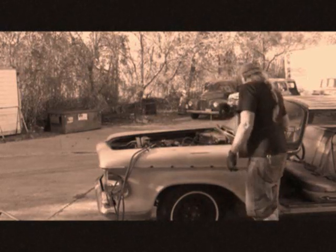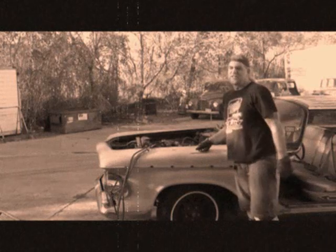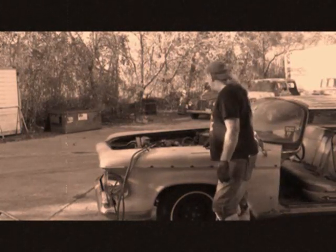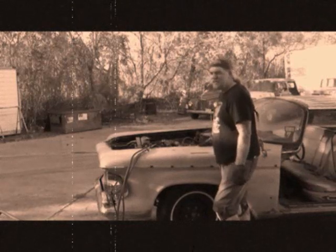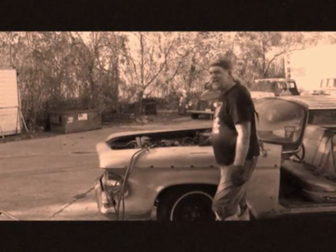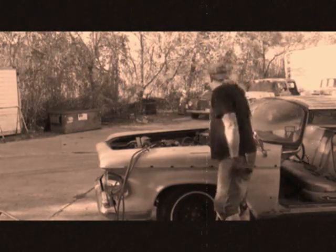Four brand new tires. It's got four brand new tires. I mean, what Cuban can't use those? What Cuban can't use the motor, the American motor? What size is this motor, Norm? That's a 413. It's a 413 running strong engine transmission. And what Cuban guy can't use the motor out of this?